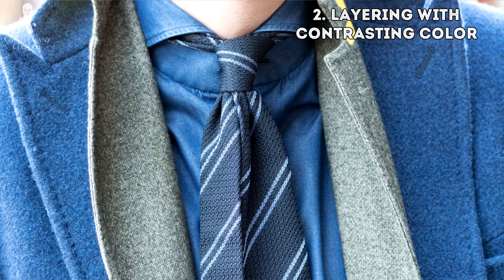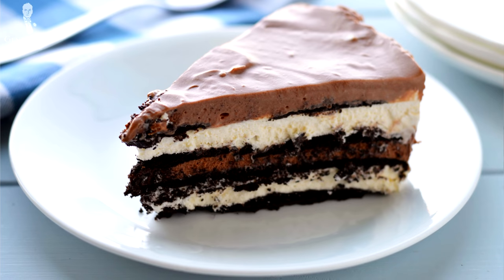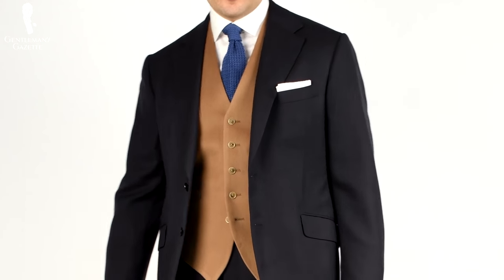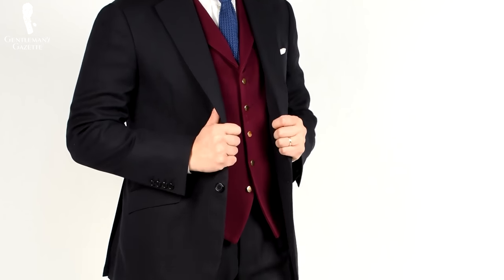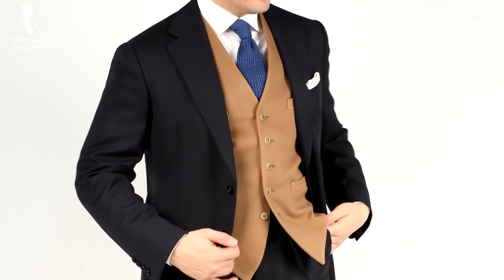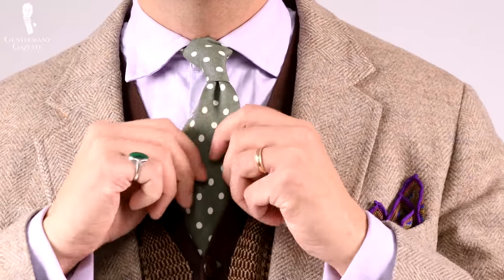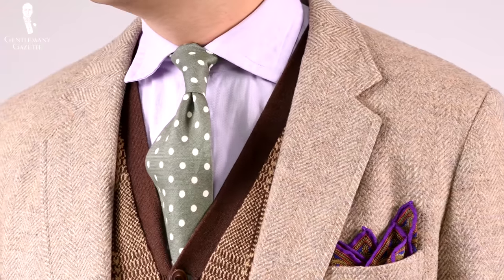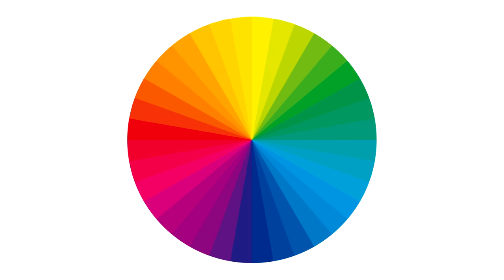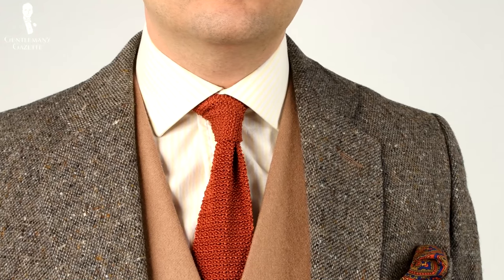The second type is layering with contrasting color. Think about a chocolate cake with maybe a white cream and a mocha or hazelnut cream in between — it works because it creates more visual interest. For your clothes, that would mean starting with a white dress shirt, then a blue tie, then a cardigan or vest in a different color like brown, green, or burgundy, and then on top another color — ideally the same blue as before with a blue suit. That way you have blue, brown, blue, white. You can also increase to four colors, but what matters is that you don't have two very similar colored items next to each other. Intersperse them with something contrasting. I suggest you look at the color wheel and take complementary colors, which are opposite from one another, because those work quite well together.